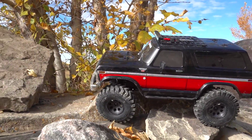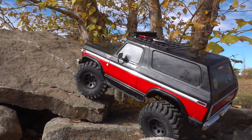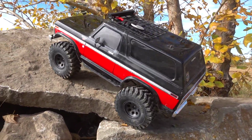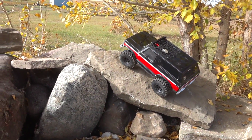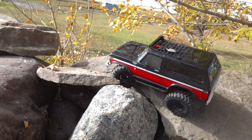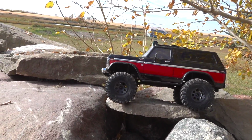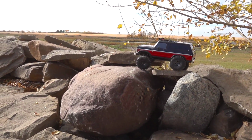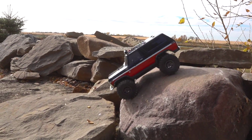Beautiful. I love the slow crawl also. It's an art form all in itself, even in full size, everybody understands that, but when you're able to pilot a vehicle from outside, which I'm doing right here, and still choose your lines, this helps me in my full size wheeling as well. It allows me to push limits where I don't have to worry about breaking my neck. I'm gonna bring it come straight down. I've changed my rocks around. I'm constantly changing my rocks around, well, at least once a year, I should say. That's constant for me. There we go, there we go.